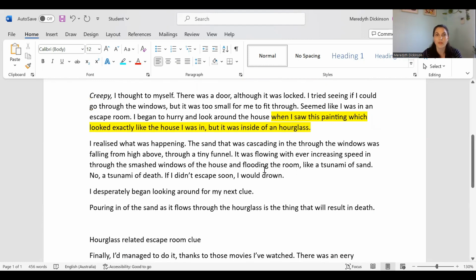Okay. So there is a couple of options with how we could have played with that hourglass idea. It's sort of like a race against the clock. I've got to get out of here before the sand all fills up. And then a bit of a joining up with that is the idea that this is all in my mind, and I've got this escape room I've got to escape. It's actually in my mind because I'm in a coma or something like that.